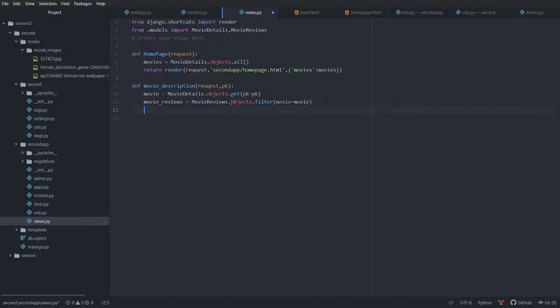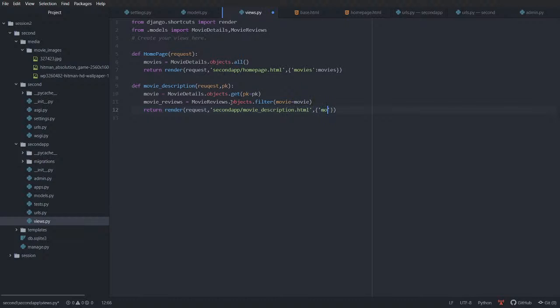So now I will do the same thing. Return render, pass in request, comma, template name, second app slash, second app slash, I will name it movie description itself dot html, and comma, I will pass in these two variables in the context dictionary.